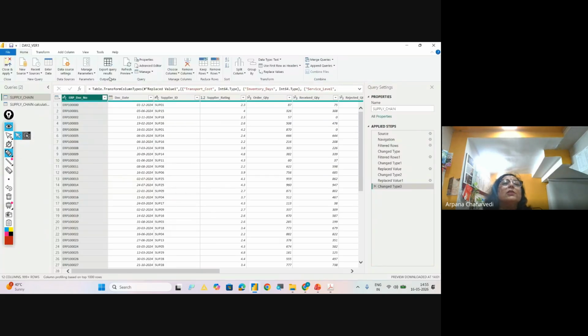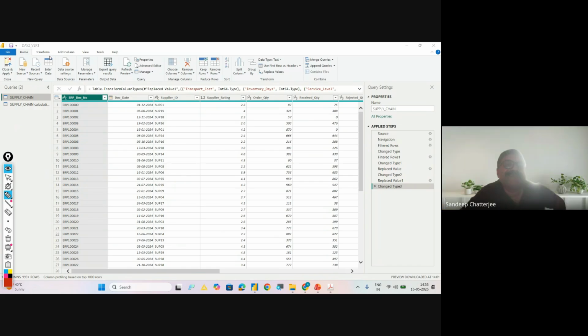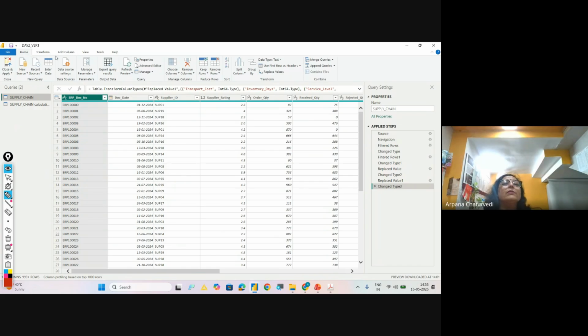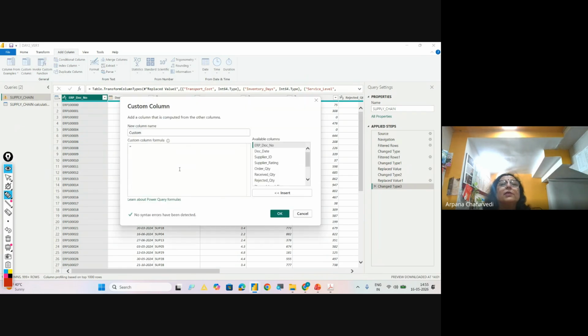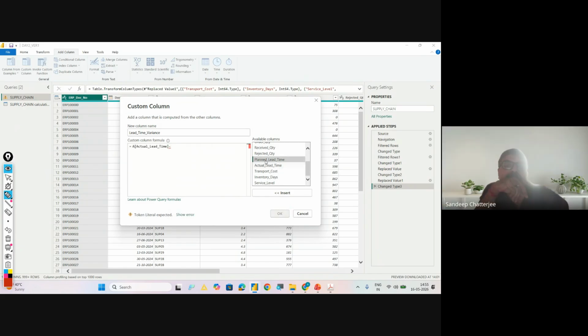This is our original sheet, right? Supply chain, you have to be very careful where you are working. Correct. Supply chain. Go to Add Column, go to Custom Column, give the name over here, then actual minus your planned. तो actual हमारे पास यहाँ पर, planned ये रहा, actual lead time minus planned.